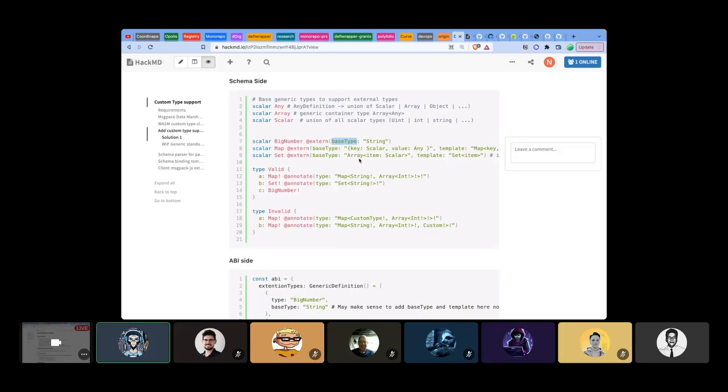Yeah, by outside I mean it is in some separate third party package, like a big number package. So you basically have a big number package in TypeScript, right? And then you have bindings for parsing and parsers for the big number package. And we will allow users to link those into our tool chain while building, so that we will be able to add support for big number while building the wrapper.